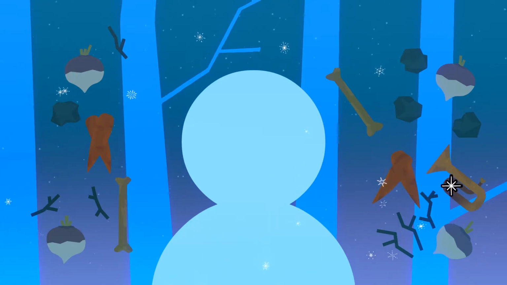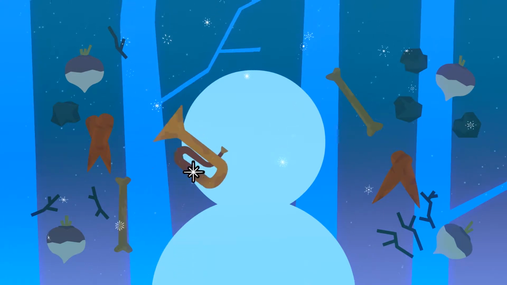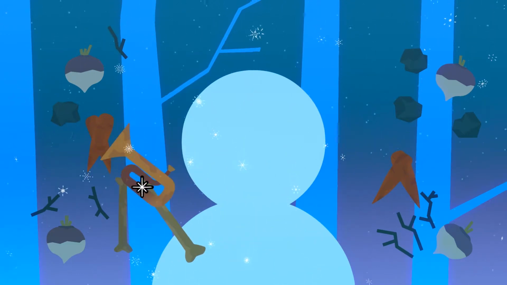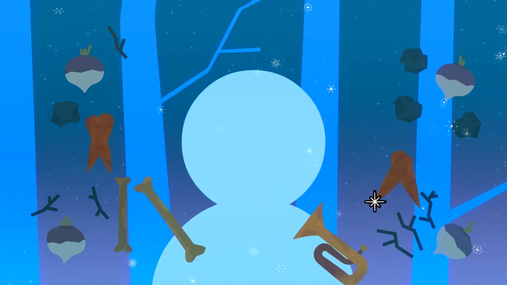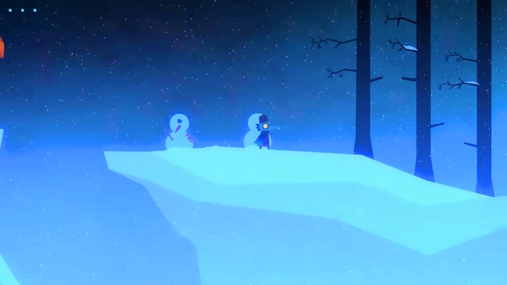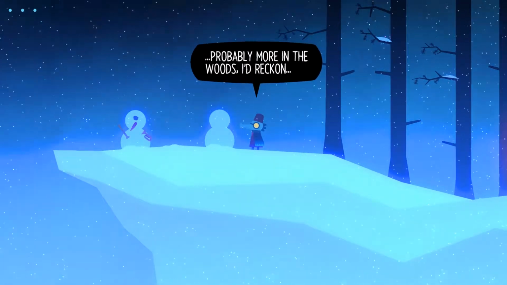I don't even know what's happening. Oh, trumpet. You get to hold that trumpet. Can I... wait. It's on your face now. Okay, you have a bone. That's your arm. And can you hold the trumpet on it? Oh, damn it, you can't. Okay, so the trumpet will be in your other arm then. And then nose. And then one eye. You only get one eye. You don't get any depth perception. I declare so. I am your god. Okay. Need to find something special for this face. Probably more in the woods, I'd reckon.